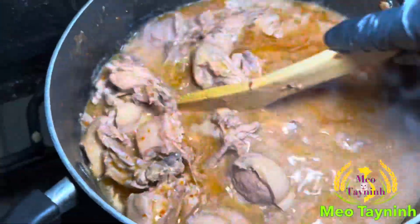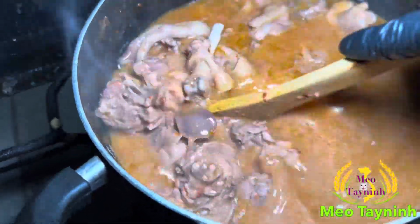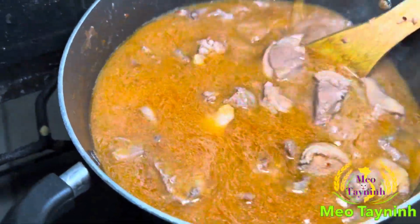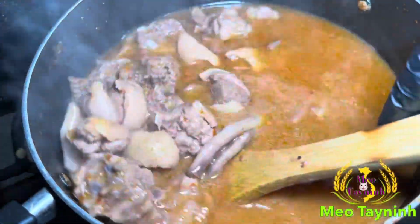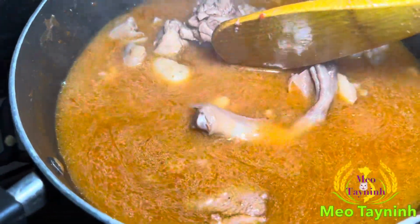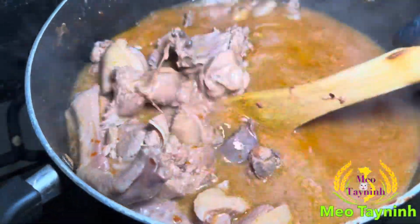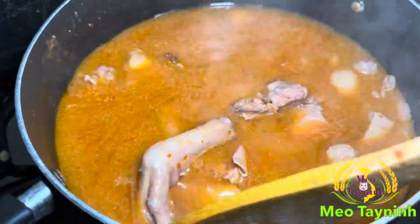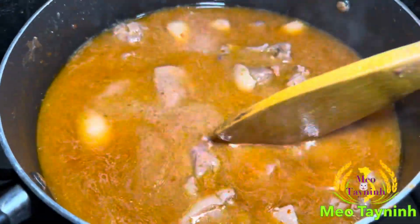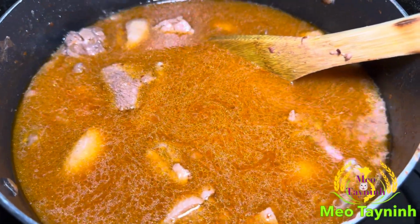Okay. After about 15 to 20 minutes more, the duck is ready to eat now. Ooh, cha-cha. See how it is? On the outside it's more red, but in my camera it's not as red as it is. But it's about ready now.